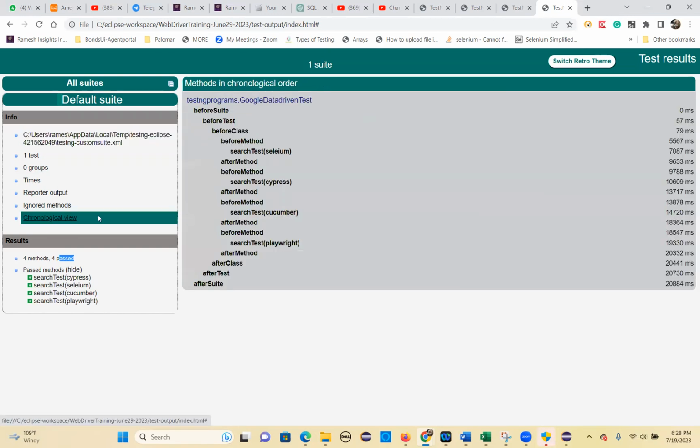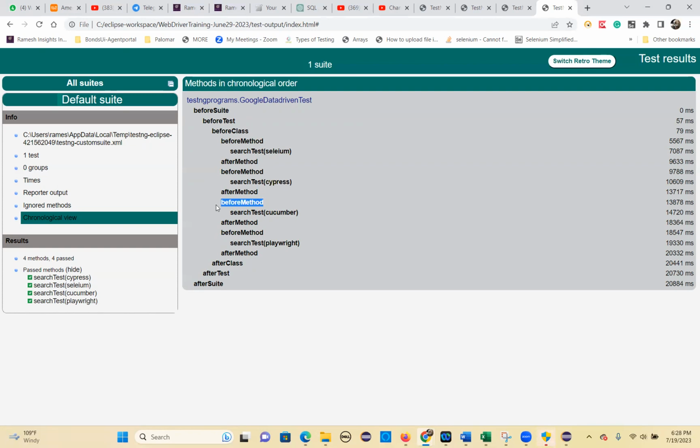And the chronological order: see in which order the methods executed. First before suite executed, then before test, then before class, before method, test method, and immediately after method. Again before method, then the second test method, again after method.